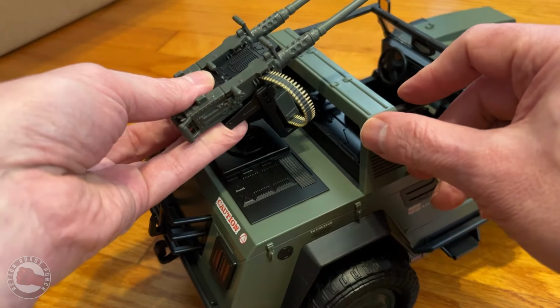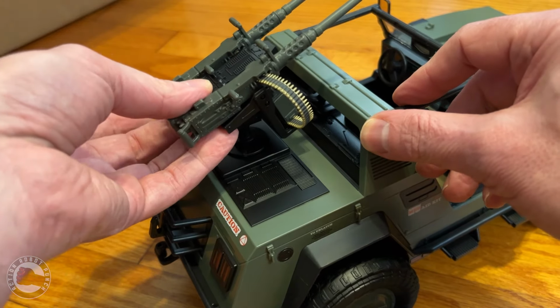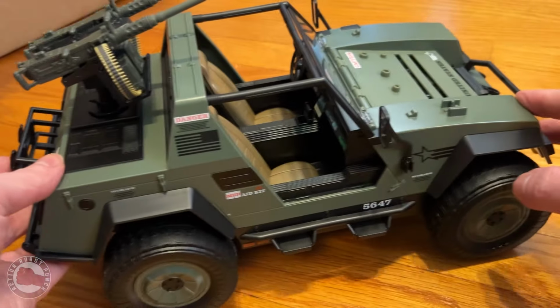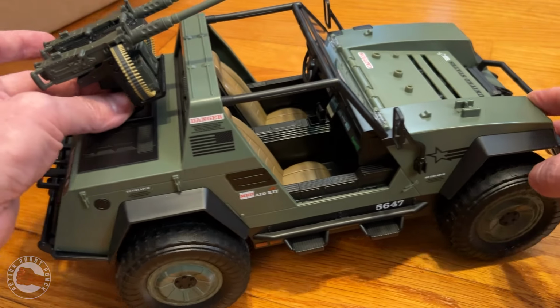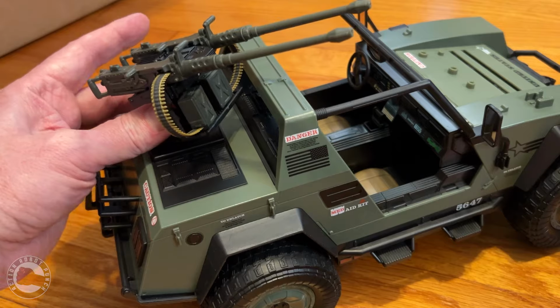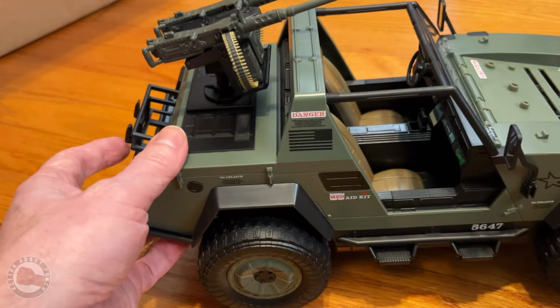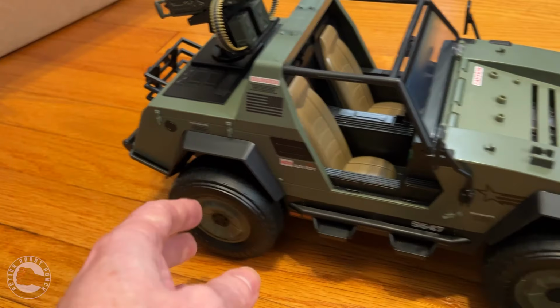Let's see, does this angle up? That's nice. It's got a little bit of angling. Not a ton, but that's cool. Yeah, I don't see why you wouldn't put the gas cans, I mean the ammo cans, on that shelf. It just looks like it was designed to do that. Works perfectly.